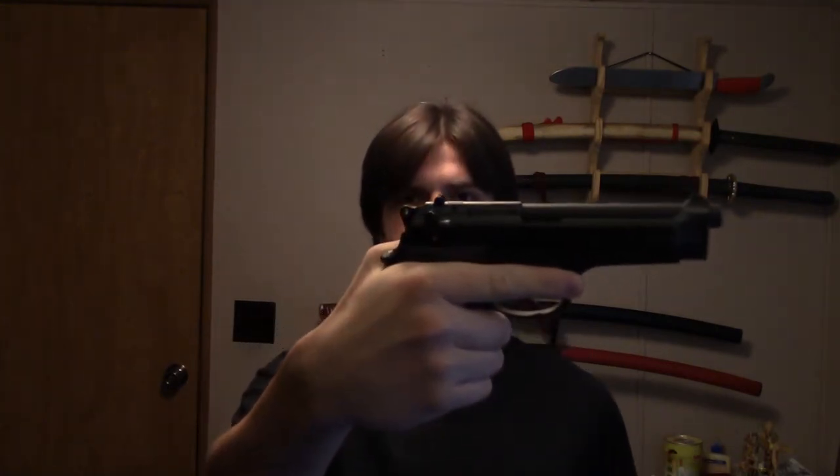This holster really does give good support for such a big and heavy gun. That said, if you're going to carry something this big, you're going to want a good belt. Get a good holster and a good belt — that'll give you a lot of support. I started with a cheap holster and belt I made myself and both broke in way too much over time. This holster combined with a quality belt gives plenty of support.